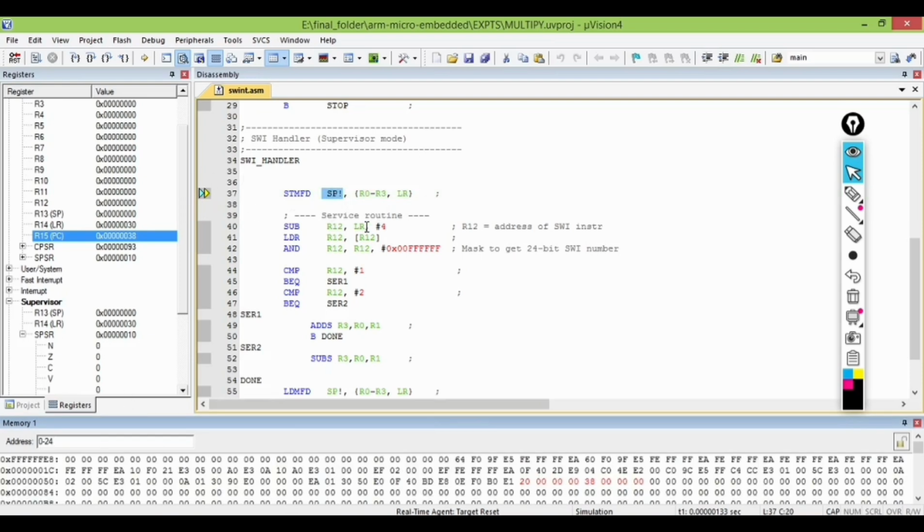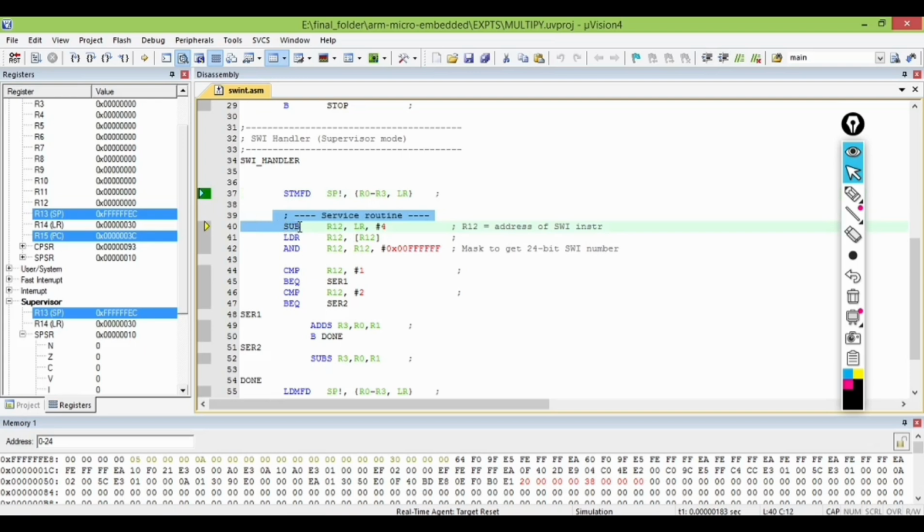That is, registers R0, R1, R2, R3 and LR are stored in memory locations below 0. You can see the updated memory content here. Those are the contents we have saved by using store multiple full descending.